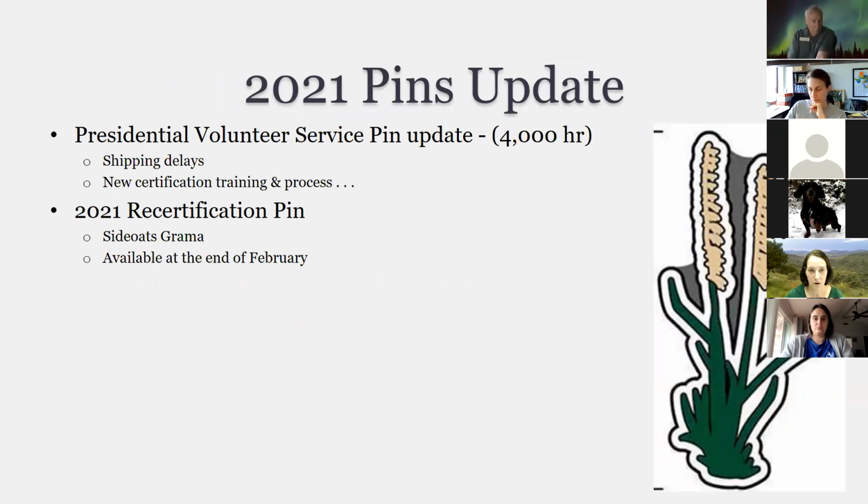Other pin updates. So the presidential volunteer service pin, those are still in shipping delay. And the 4,000, so everybody that was still needing a pin up to December 18th, those have been shipped. If you haven't received anything that you ordered up to that date, please let me know. I will ship other 4,000 hour pins that I've received from that time to today as soon as I can get them out here this month. So I only have the 4,000 Dragonfly pin at this point.